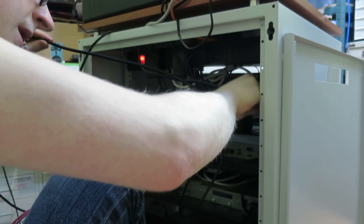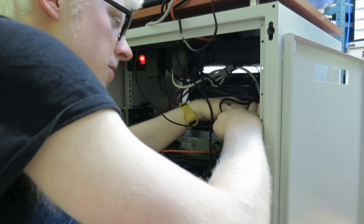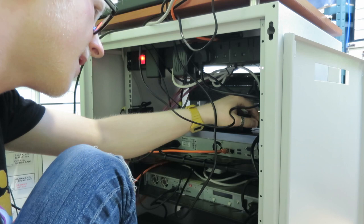You know, unlike a system like the Synology or whatever, that is plugged directly into the UPS. So as soon as we plug this kettle lead in to the power supply, we'll hear it all spin up. Okay, here we go, let's do it.